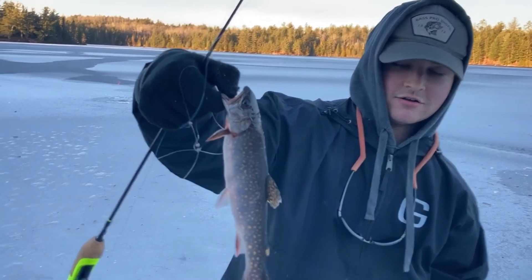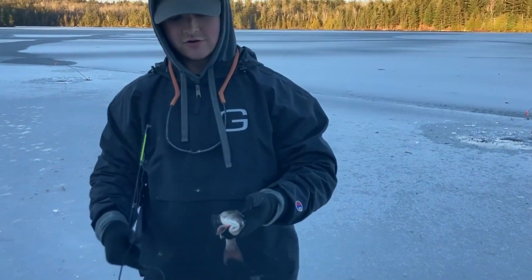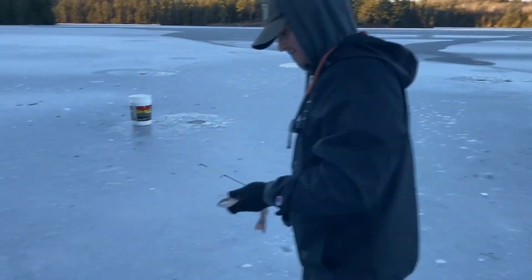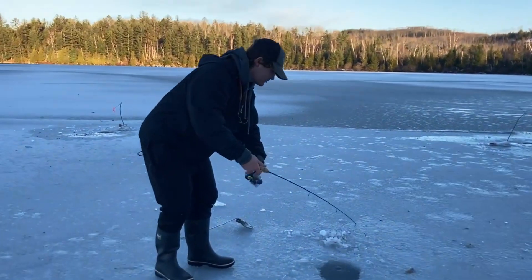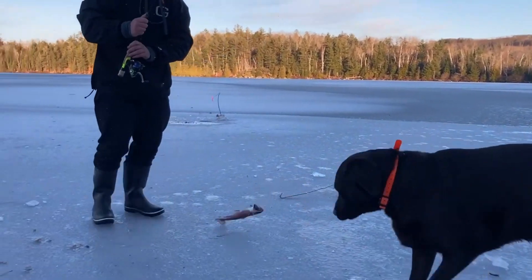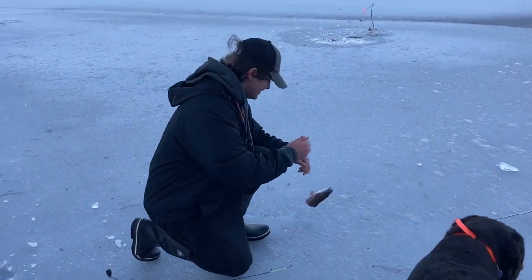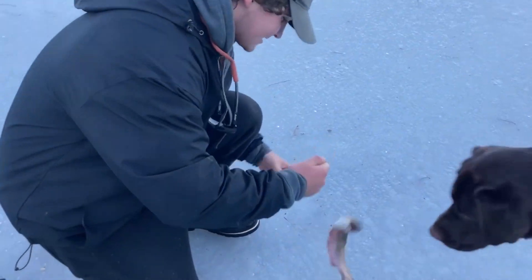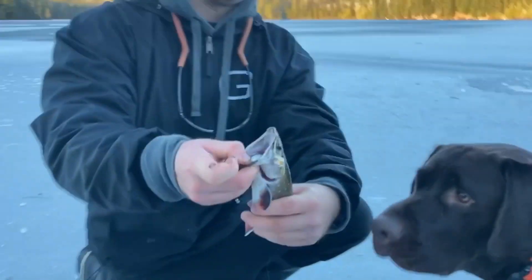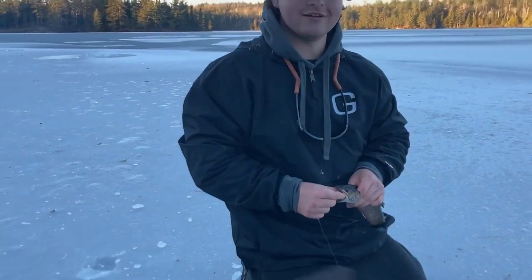Oh yeah, beauty. Five pounder. It feels speckled. It's usually five pounders for us, right? The camera angle is just kind of deceiving. That's a five, at least. My line just went to the side — I felt tension while I have slack. Let's go, baby! Back to back. Oh, look at the shiner. Spitting them up. That was literally 30 seconds to a minute apart. Haven't been able to catch them on the jigs all day. What are you dropping down? Just a worm? Good old night crawler. But it's daytime.